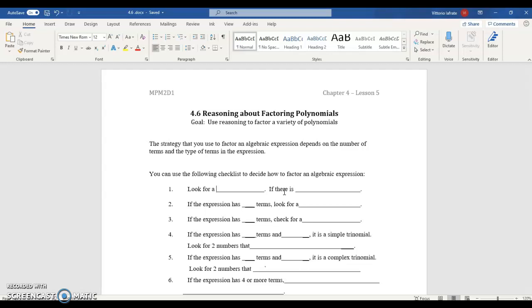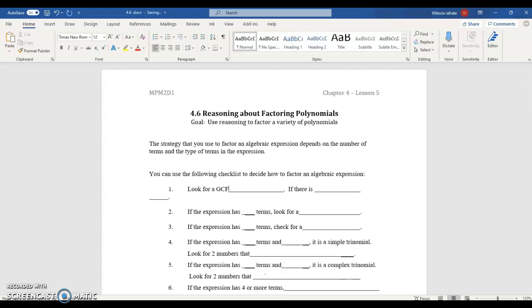Before you get to this video, it's important that you've done all the other videos and that you've done a lot of practice with factoring and the different types, and then things will make a lot more sense here. And like I said, please take a look at the flowchart video that will supplement this lesson as well. So the first tip whenever you're given a polynomial to factor is to look for a greatest common factor, the GCF. Don't forget to do that.